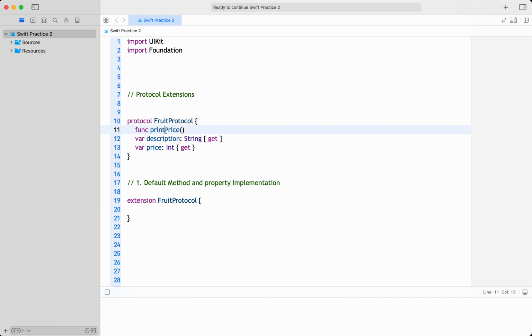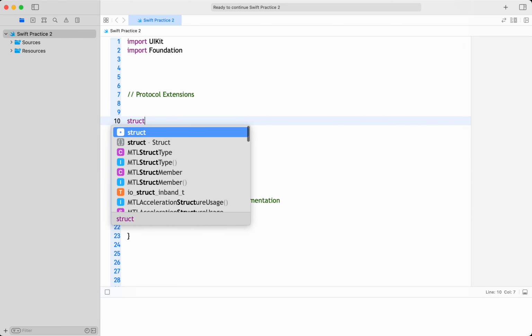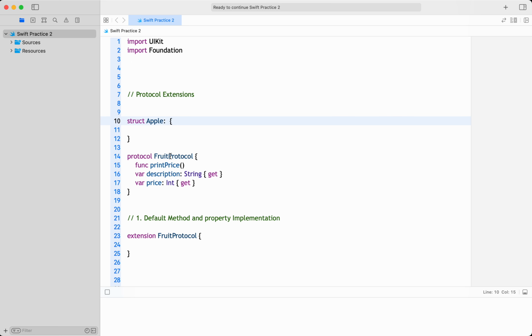That means, for example, this print price and description. I want to have a default method and property implementation. That means if any model, let's say we have a fruit called apple, of course it is a fruit, it has to conform to the fruit protocol.